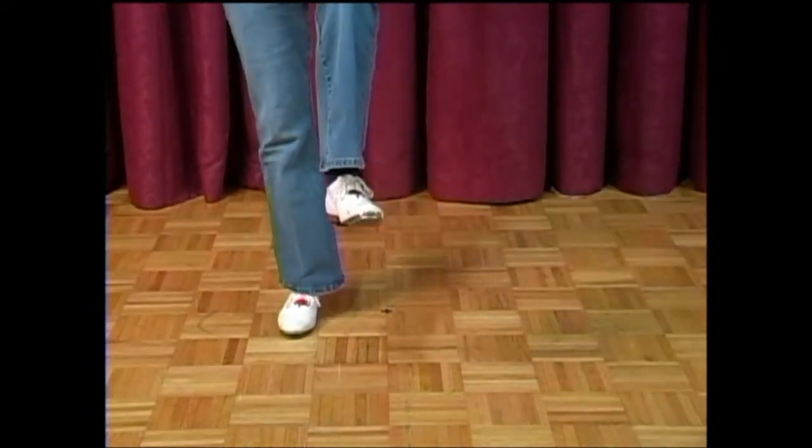There's one other little series called the syncopated steps — it's kind of a break. Step, double, step, step, double, step, step. Or step, double, rock, step, double, rock, step. One and two and three and four. And you do that on the right foot, on the left foot and the right foot.